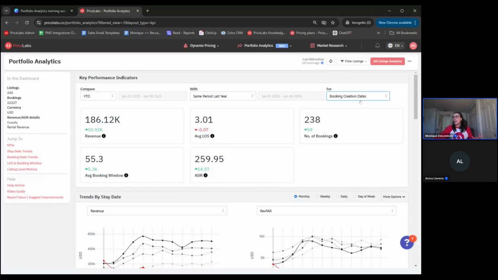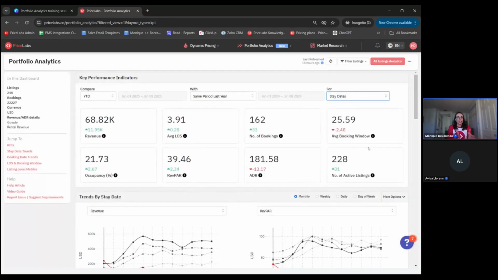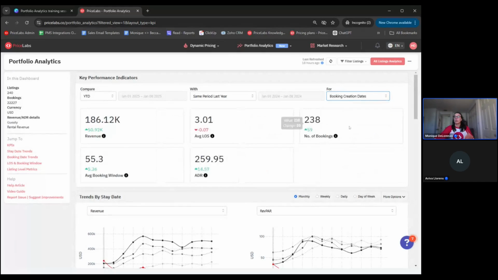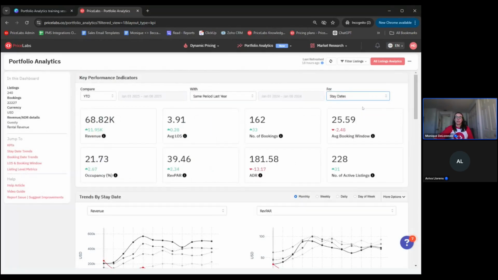Whereas when we're looking at trends by stay date, we're looking at a clearly defined period. Therefore, we can calculate occupancy and RevPAR. But for trends by booking creation date, which is when that booking actually comes in, we can't calculate occupancy. So just want to clarify that really quickly. You have the ability to change what date ranges we're looking at.